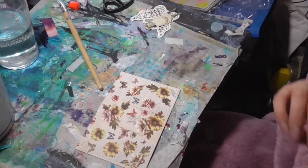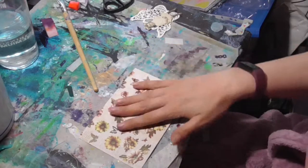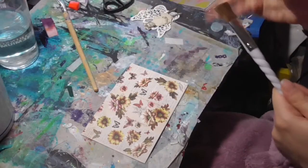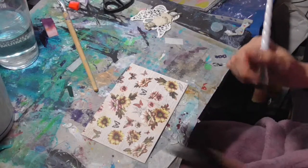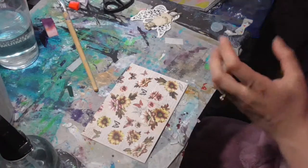I want to knock that back a little bit with some gesso. So let's have that and my spray bottle, just in case I want to water it down.